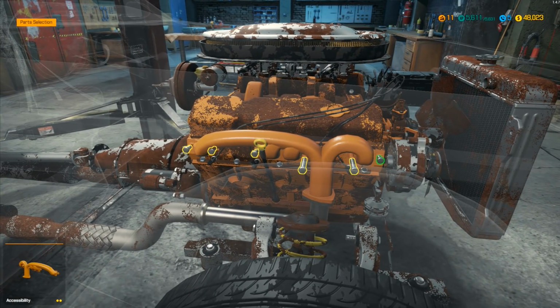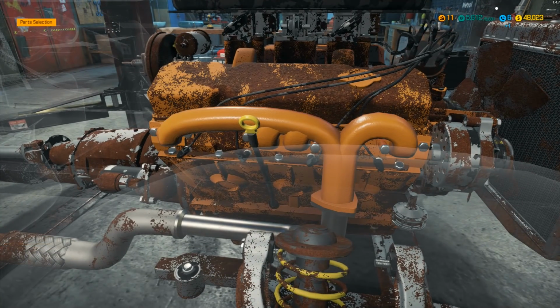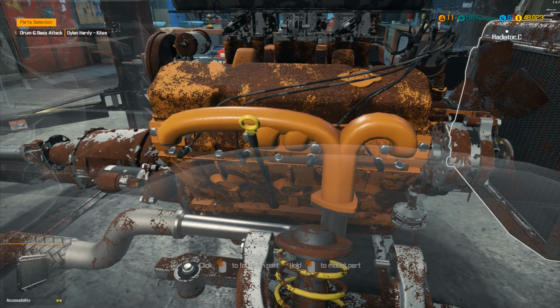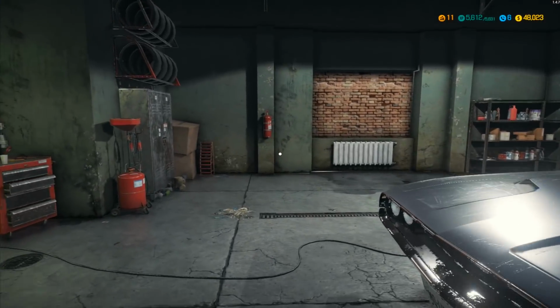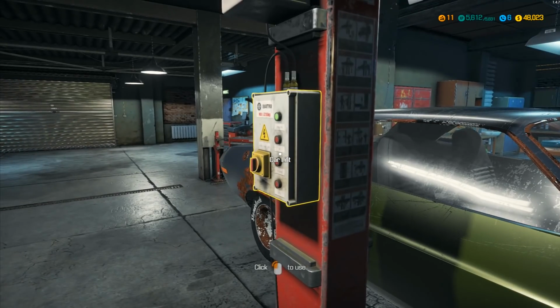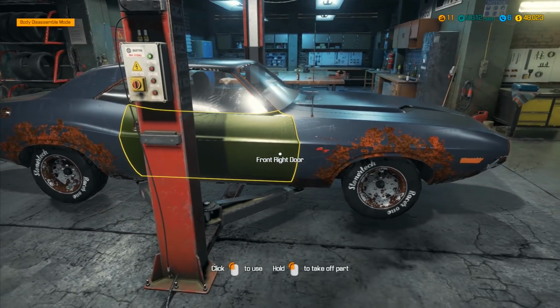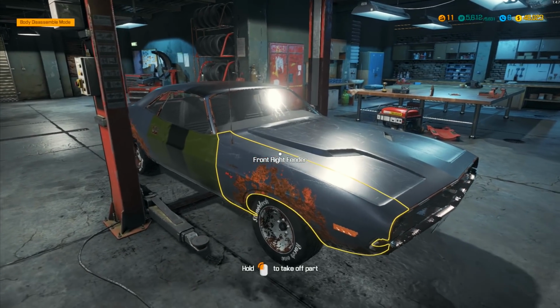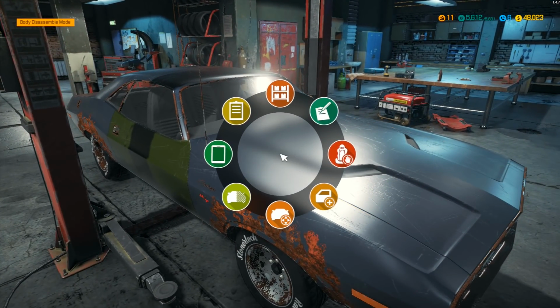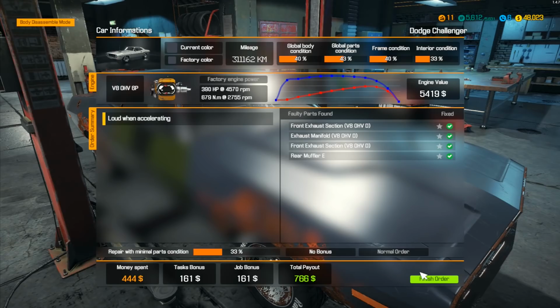I am hoping that this... Actually, I don't know if this is going to get us a full amount of XP. Oh, well, not to be honest, look at that. We're up now. You look there. We're 20 points. We just need 20 more points of XP and we're done. So let's shut that one down. Take it off, and hopefully this will give us the 20 XP points that we need. And if it doesn't, maybe it will just accumulate as we work on our own car. Will it do that? Not sure.